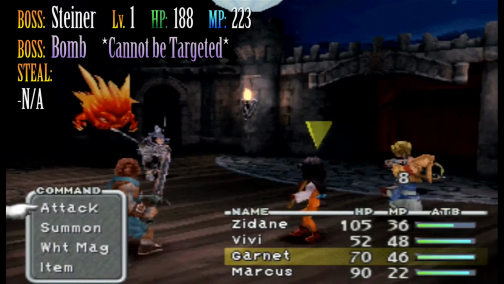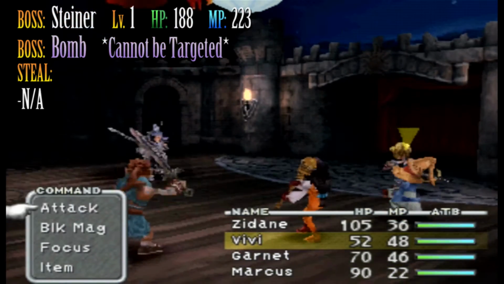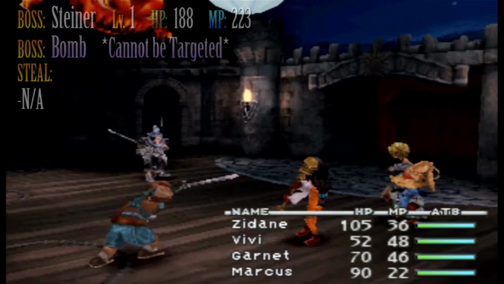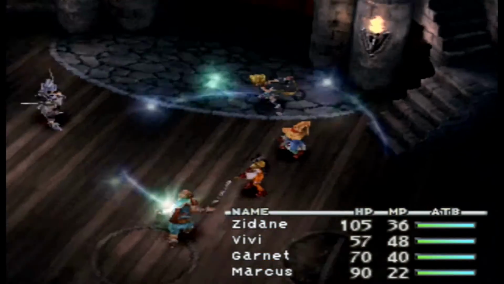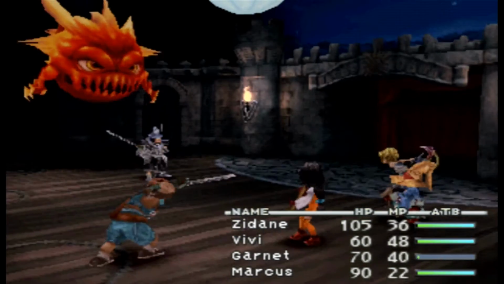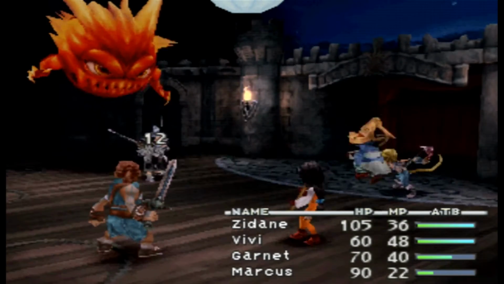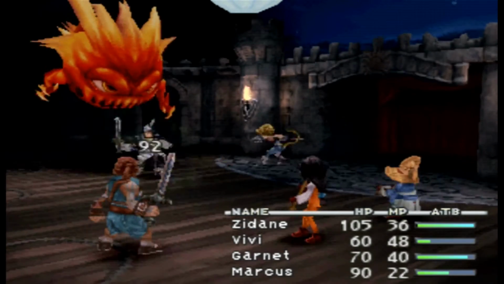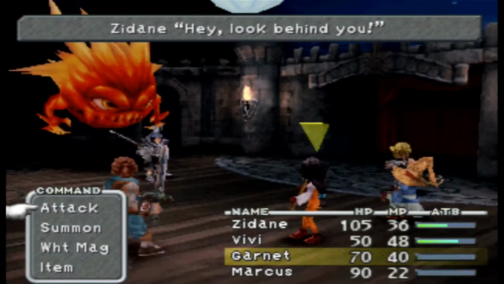Okay, so this battle's pretty much just like the last. We want to attack or just wait the turn out because the bomb will continue to grow for 3 turns. It is untargetable, so we can't try defeating it. And once it increases to its maximum size, it'll then explode.